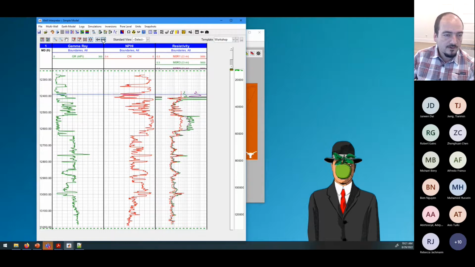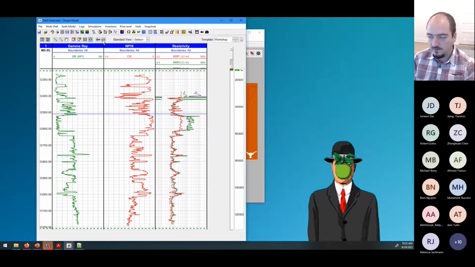This is for everything in the Earth model. Right now I was just playing with the position of the boundaries, but it can also be a property, and we're going to work with that in just a minute. So this is how you would work with boundaries directly in the track display. But like I said before, in most cases you're not going to be making your boundaries directly here.